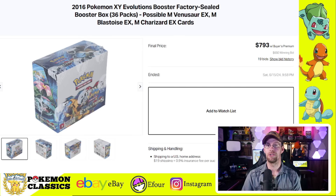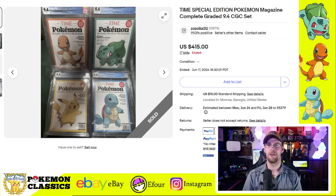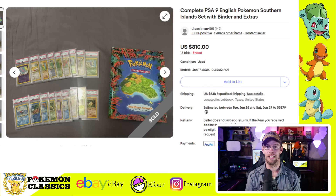Next up we have some sealed products as well as some oddities that sold at auction this week. Beginning with a box of four Charizard UPCs selling for $481, or just a little over $120 each. We also had a box of Evolutions from 2016 sell for $793. One interesting thing is that Evolving Skies is quickly catching up in price point — a full sealed case of Evolving Skies sold for $4,200, which comes out to $700 per box, pretty close to that Evolutions price point. Another interesting one was this edition of four Time magazines all graded by CGC. The premium placed on them graded is pretty surprising at $415 simply for four recent magazines.